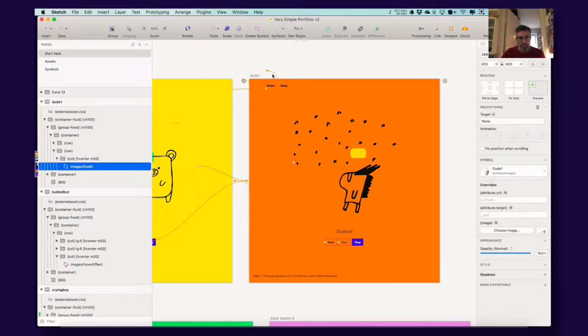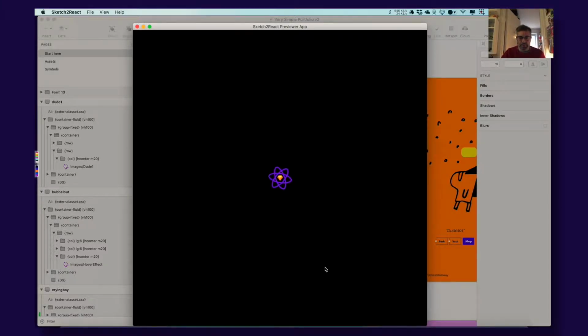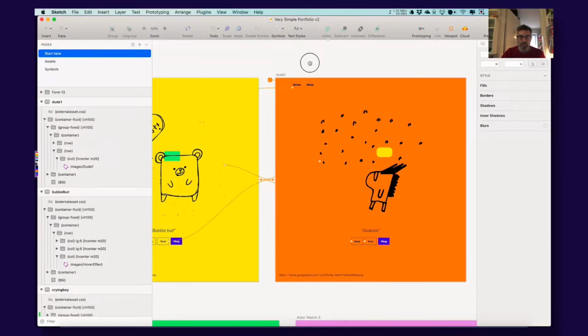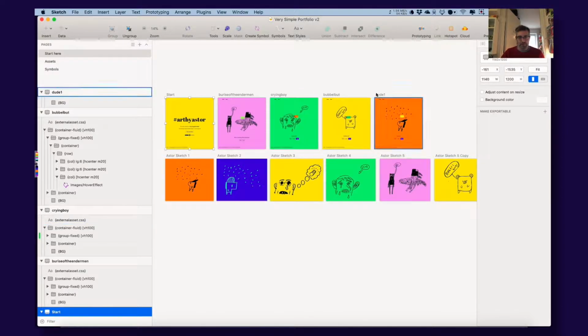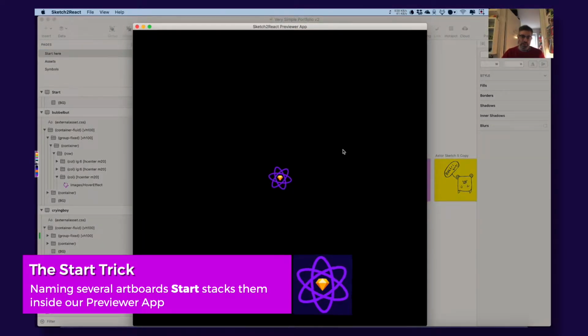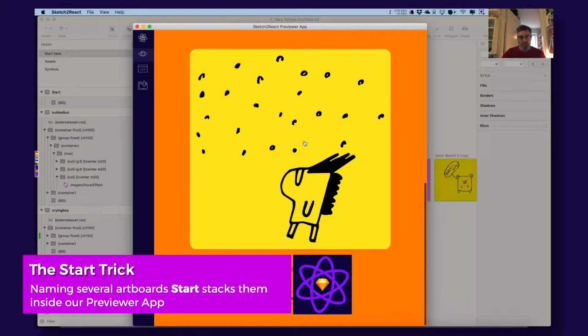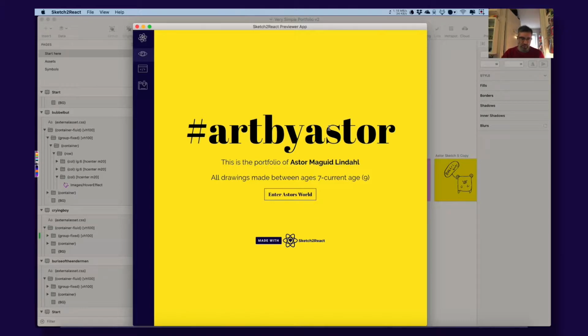We can use the W command, boom, and link it to this one. And here's a neat little trick. Because this artboard is way up there, if you have something you're working on that is way off in the hierarchy, do this. The first artboard is called start. You can call this one start also. See what happens. It will load all artboards called start in the same view. How neat is that? So when you're working with something and don't want to come to the first one all the time, do this trick. Of course you could call this one something else, but we need this one to be called start. So let's have it like that.